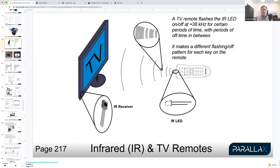And so the infrared circuit, the way it works, or rather the parts that we're using, are like if you remember back in the days when your infrared remote was the kind that you actually had to point at the TV. Some of you may still have that kind. Others may have upgraded to some sort of Bluetooth or radio control remote. But the old infrared remote had an infrared LED in it, infrared being below red in wavelength. And so you'd point it at the TV and it would flash the infrared LED in a sequence that would tell the television what channel to turn to or to turn up the volume or whatever you wanted to do with the TV from your couch.